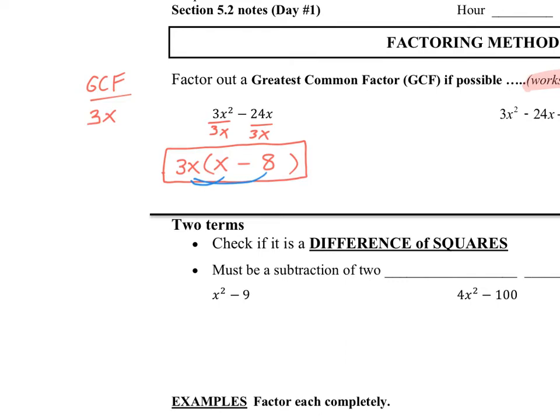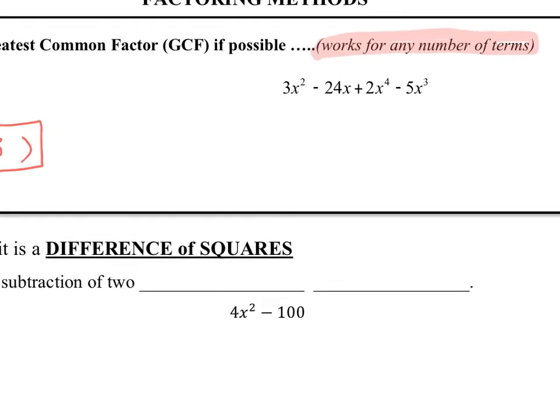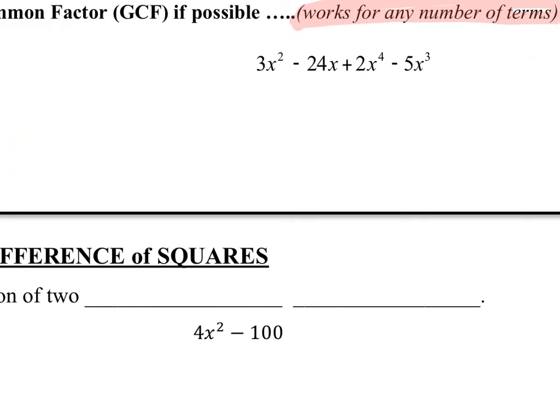Okay, so that was factoring when there's two terms, the GCF. Now, what about when there's four terms? Let's try one more. We're still looking for the GCF. This time we've got to look at four things. What is the number that we can divide all four terms by? Is there any number we can divide 3, 24, 2, and 5 by? 1. The biggest number is 1. All right, so 1. And then is there any letter they have in common? X. All four have an X.